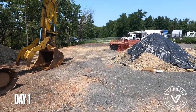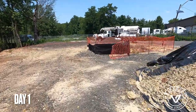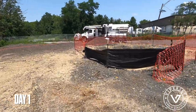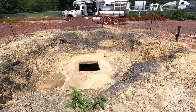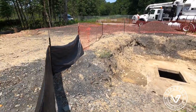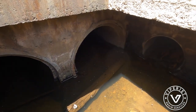Interesting one today. We're going to be cleaning a culvert. Real big one. Here's basically where it starts right here. And there you can see the big pipes. Keep trying to get in here. So there you have it.